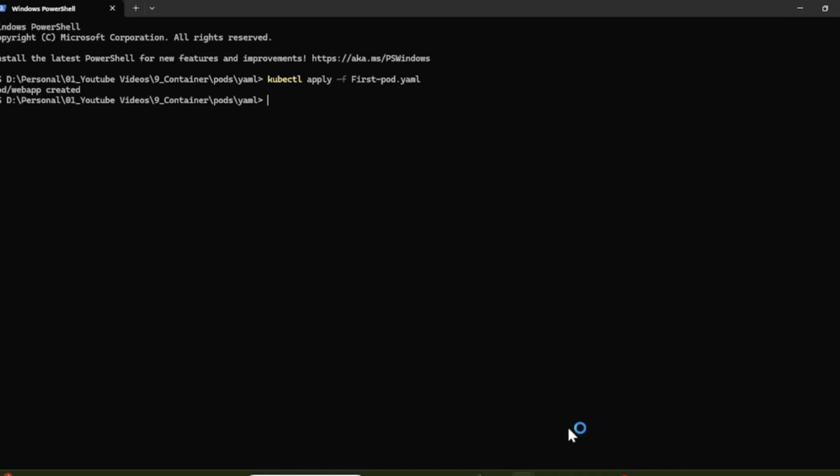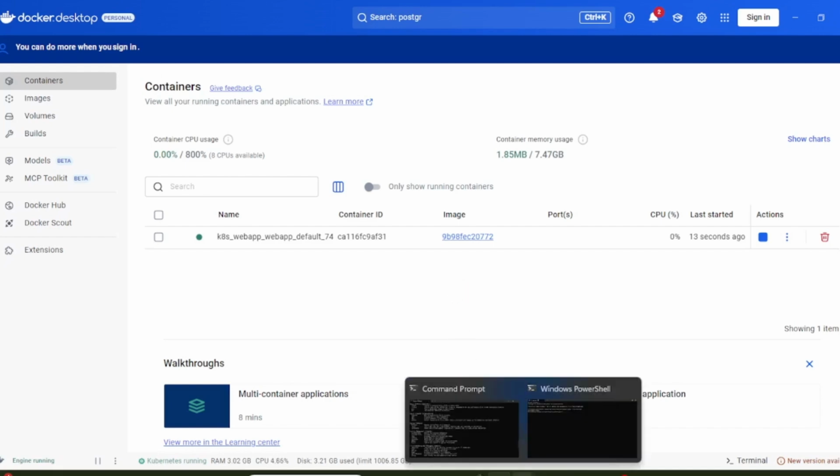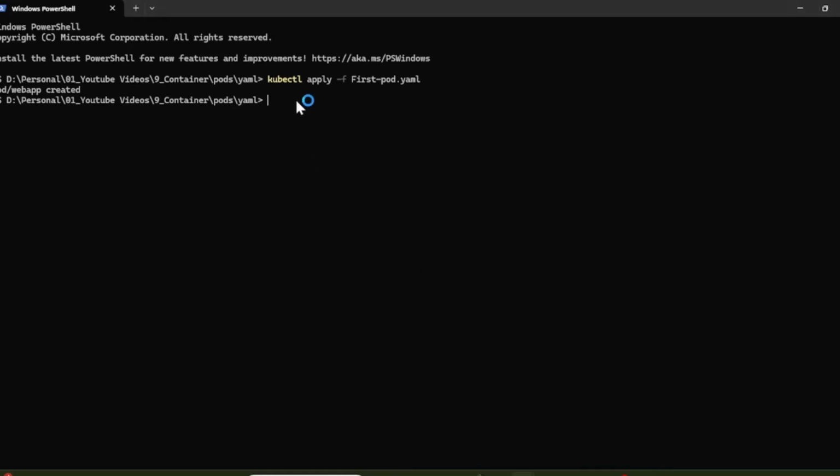So this is so simple. If I go to my Docker, I can see that before there was no pod, but just one second before, this pod was created. This is running, everything is okay. Now if I need to see the info about the pod, there is one command we can write: kubectl get pods -o wide.